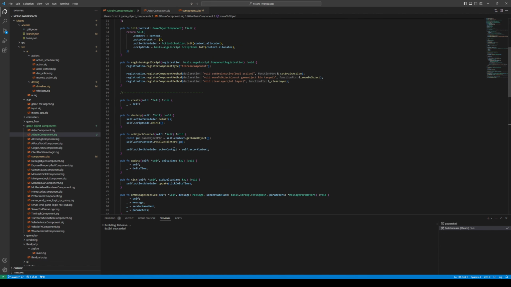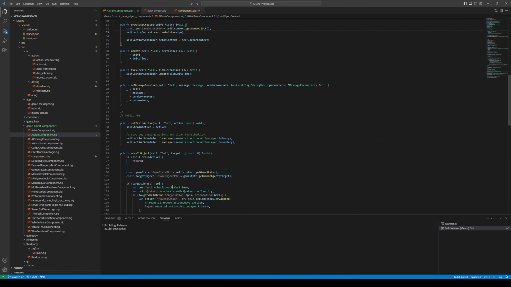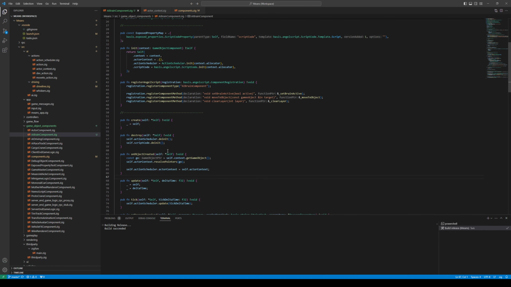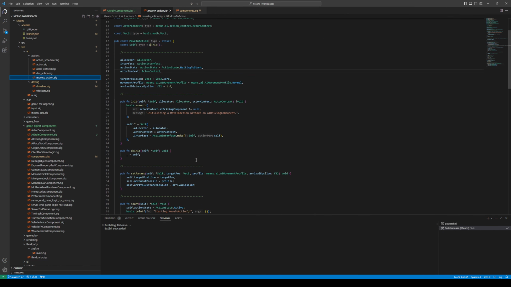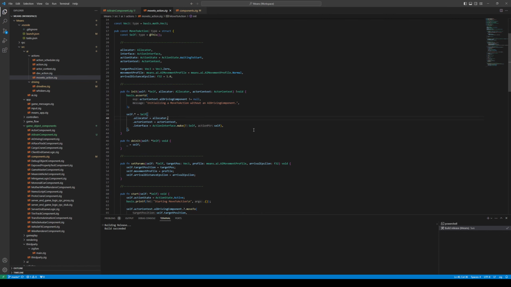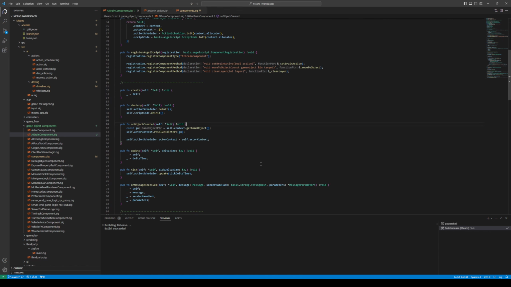Right, so what else do we do? Well, we do the get on object created, resolve pointers here, which resolves the driving component. So we better actually have one of those driving components. And that's why I need to... oh, actually, no, this thing doesn't use the driving component. The move to action uses the driving component. And yeah, this gives us an assert if you try to do that and you don't have a driving component. So that's fine. It should give us a clear error message if we don't have that.